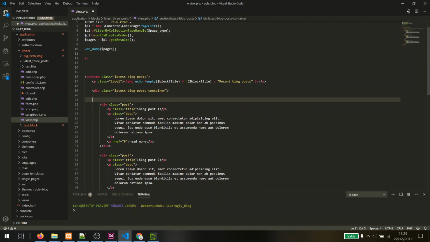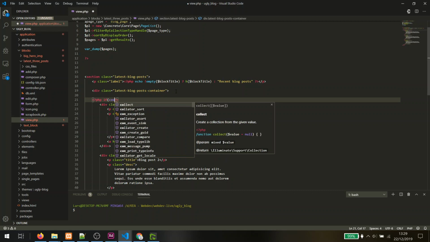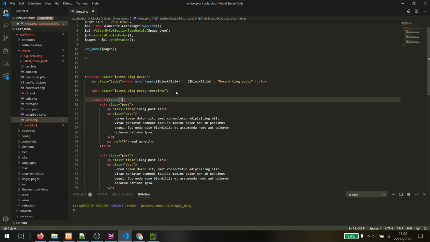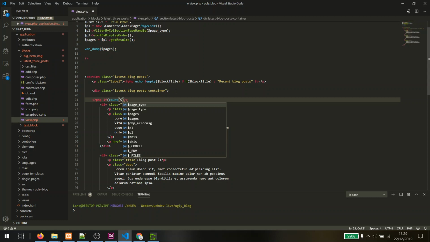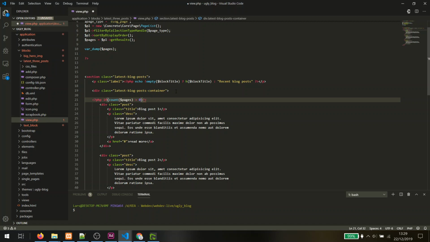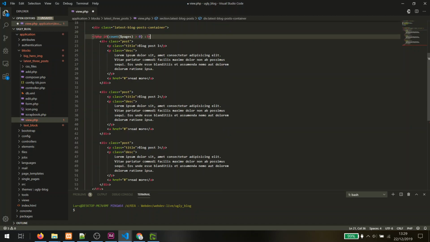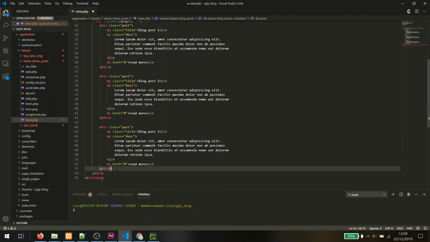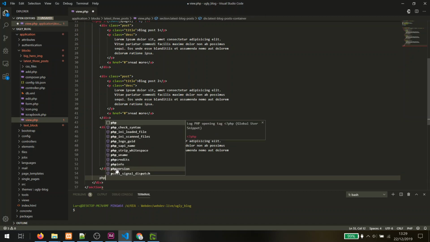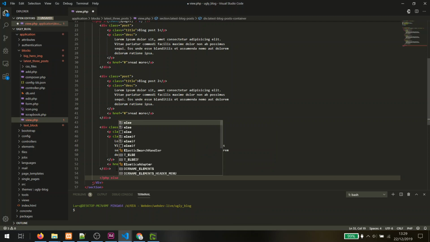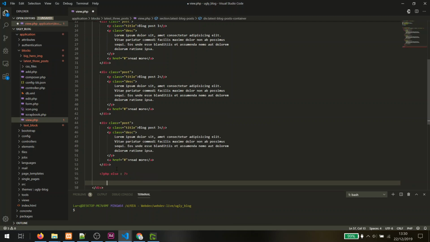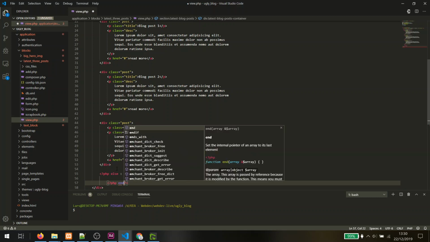And then I start a PHP here. And only if we have more than one page, then we want to run this for each. So if pages amount is bigger than 0, then run everything after here. So latest log here, PHP, else, then again PHP, and if.